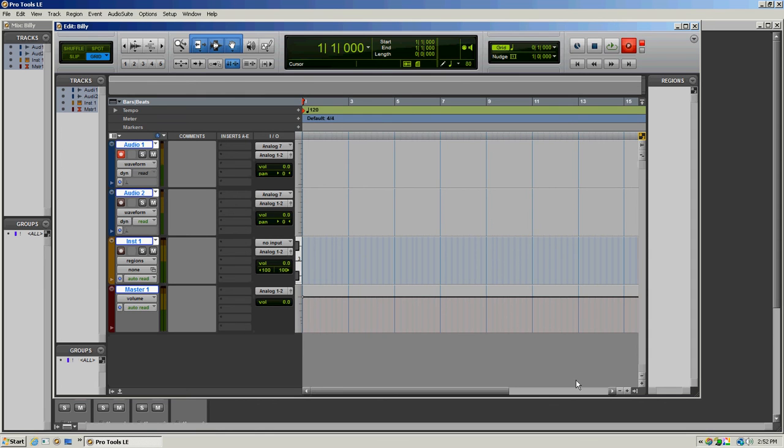So you just hit number 3 in my case, and it's going to start counting, and then it's going to start recording. And there you go. That's how you open your session in Pro Tools. Then you hit the space bar to stop it. And of course, if you want to delete it, then you just do Ctrl X and it's deleted.